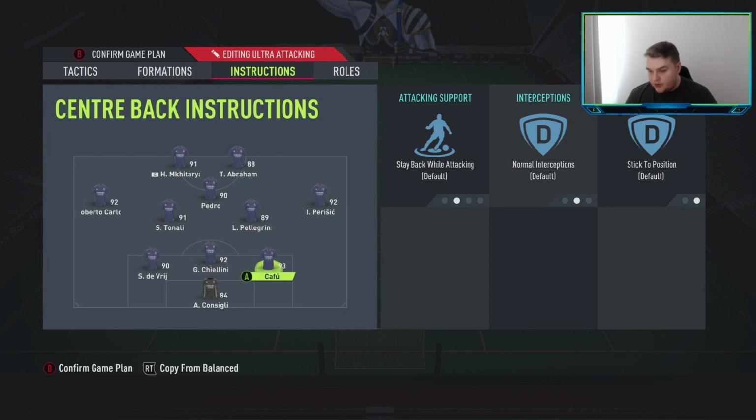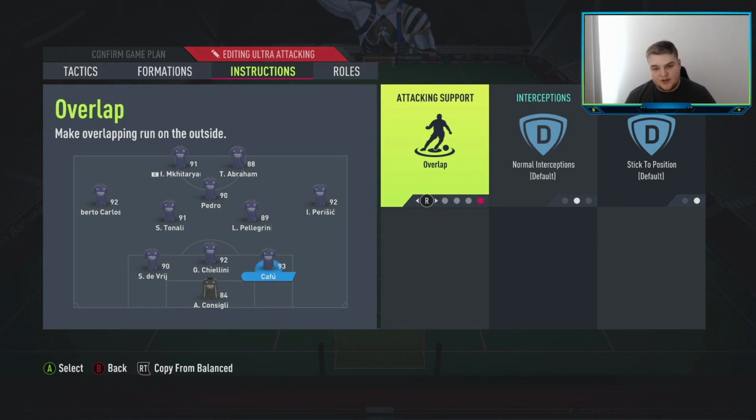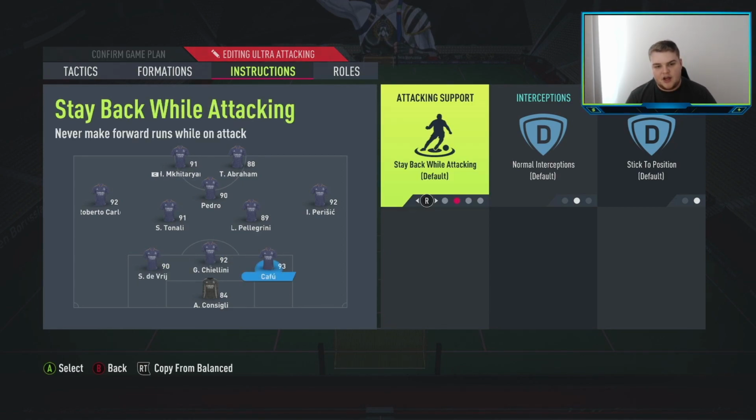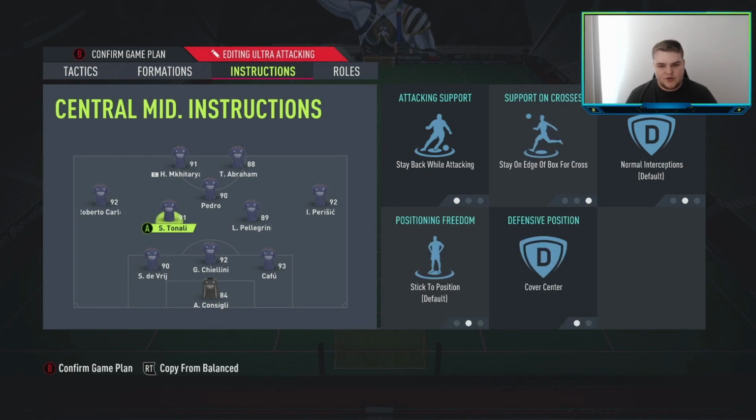The centre backs are all default. We're not changing anything weird here, like play as a striker or join the attack or overlap. I might test overlap in the future in these situations, at least on one centre back, because it could be good. But I feel that's still better for a 5 at the back rather than 3. So nothing crazy here.